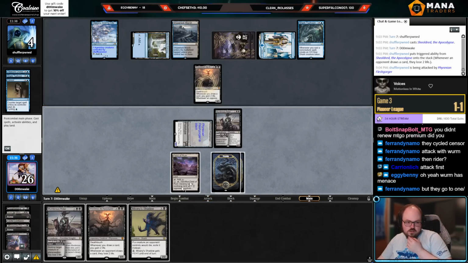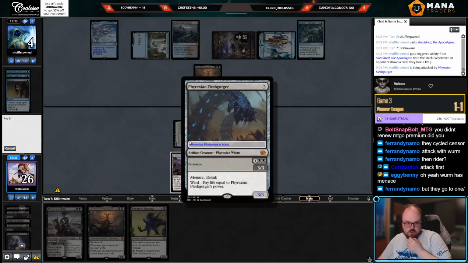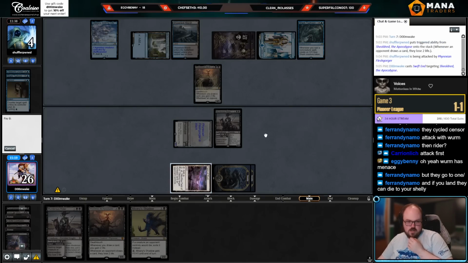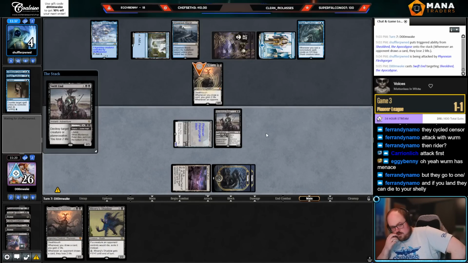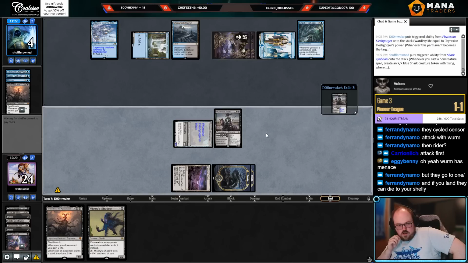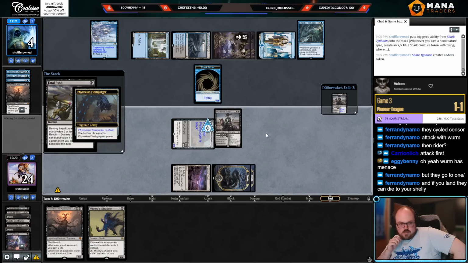So now we can just kill the Sheoldred, right? And then they have to go to 1 to kill this? Because I don't want them drawing cards, right? I think I'm going to kill it now. It's really bad if they have Censor. Maybe I should kill it on upkeep. They could have like a 3-mana counterspell. So yeah, now they go to 1. But I guess they could just chump block the Murderous Rider.